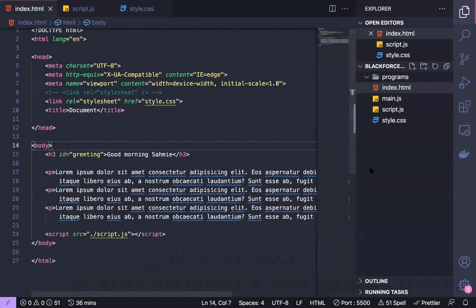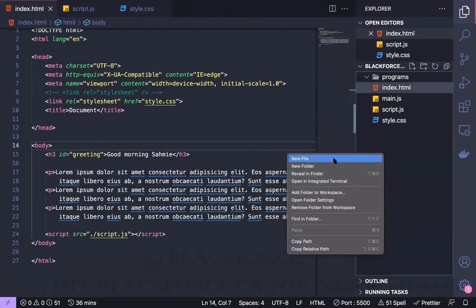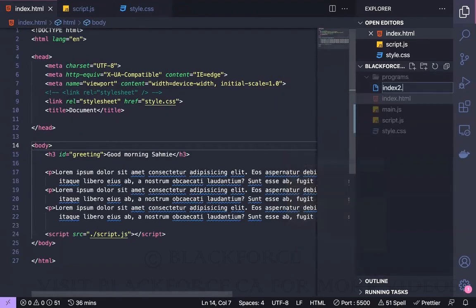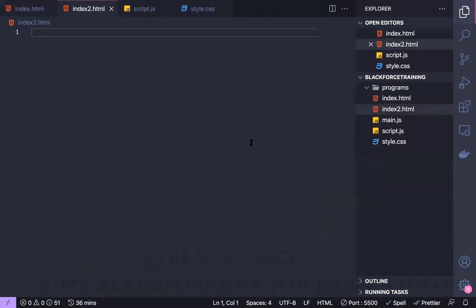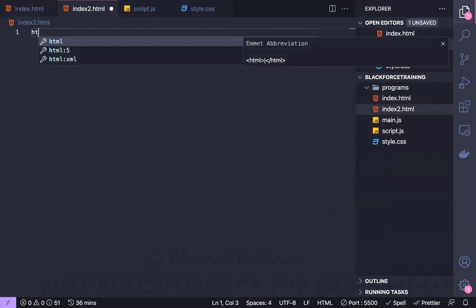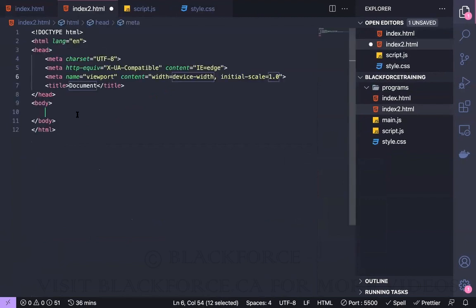So if I have 5 files, let me create index2.html, and I auto-generate the HTML file and append the same script tag.